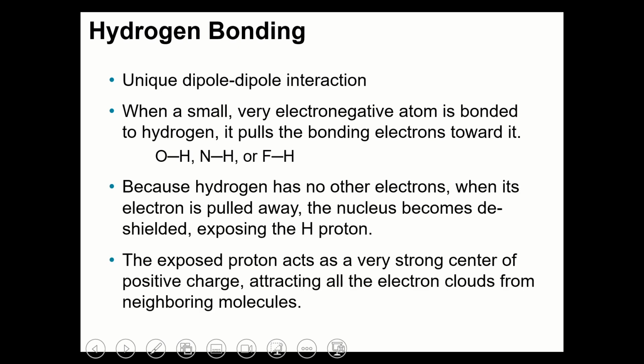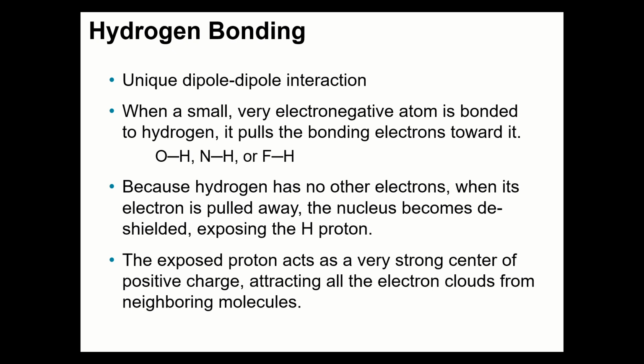Now, the last type of intermolecular force that we're going to focus on is hydrogen bonding, and hydrogen bonding is a special case of dipole-dipole. So it is a dipole-dipole interaction, it's just the strongest type that you have. And it's going to occur when you have either an oxygen, nitrogen, or fluorine directly bonded to a hydrogen, because oxygen, nitrogen, and fluorine are small and they're some of your most electronegative atoms. So basically what you have is an extreme dipole moment occurring between oxygen and hydrogen, or nitrogen or fluorine and hydrogen.